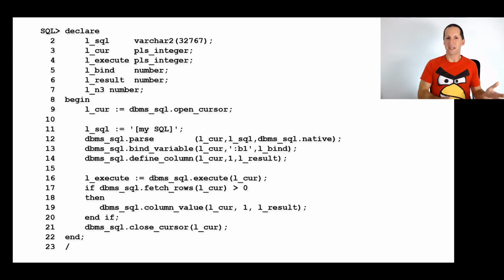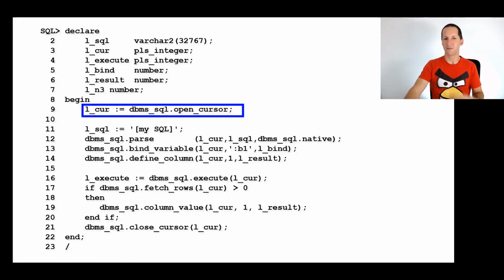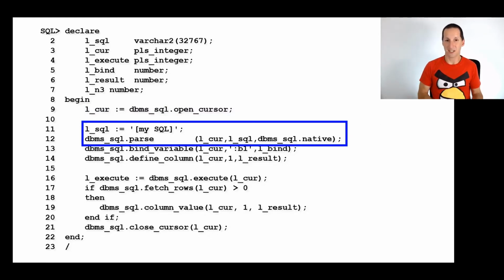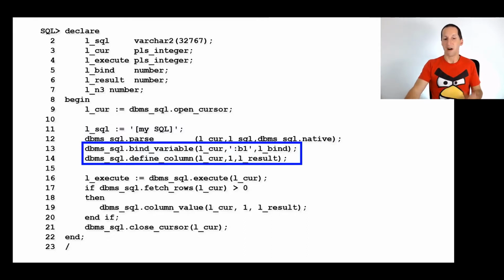You would end up coding something along these lines. In the same way that an SQL is processed under the covers when you run it, the first thing we do is open a cursor to get access to an area of memory in which we can do our processing. And then we would parse our SQL. That way we would check the SQL for its syntactic validity, its semantic validity, check all the privileges, etc. We might bind some variables and define some result columns such that the database knows what the data types of the bind variables are and what those values are.